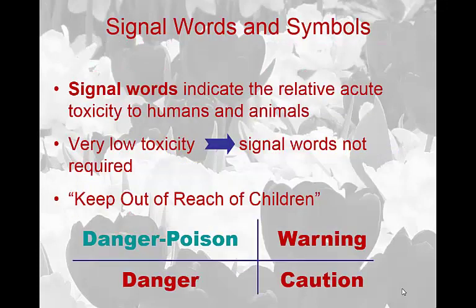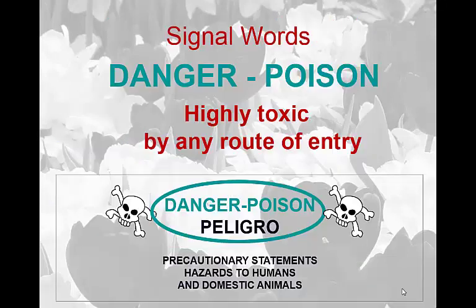And now we'll get to the most important thing to look for on the label, and that's these signal words. There's 4 different types of signal words. It'll either be danger-poison, danger, warning, or caution. And that signifies to you how toxic this substance is to you. And we'll talk about it in general, and then at the end I'm going to tell you exactly how much it takes to be lethal to you, depending on the signal word that we're using.